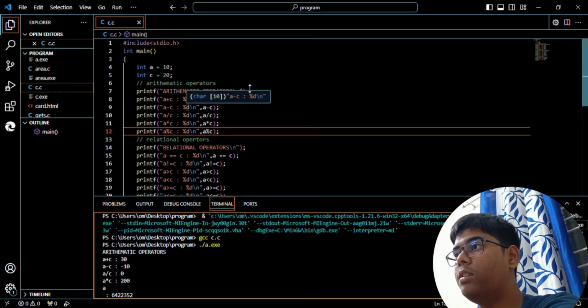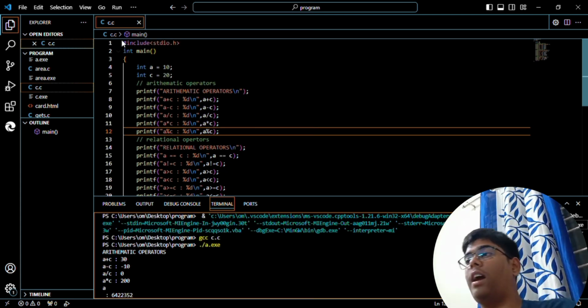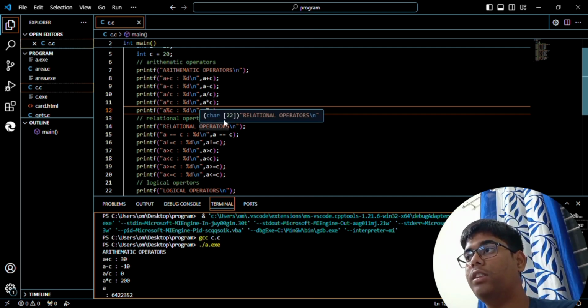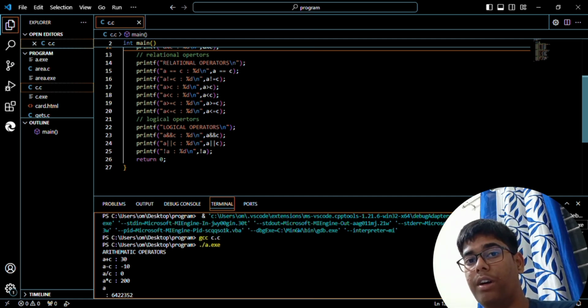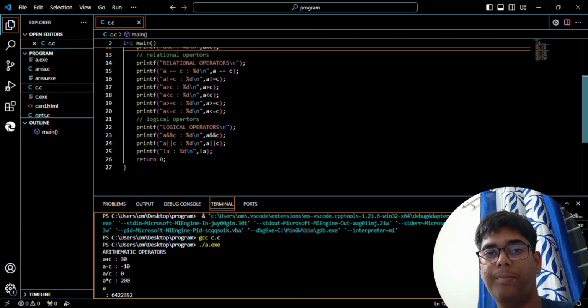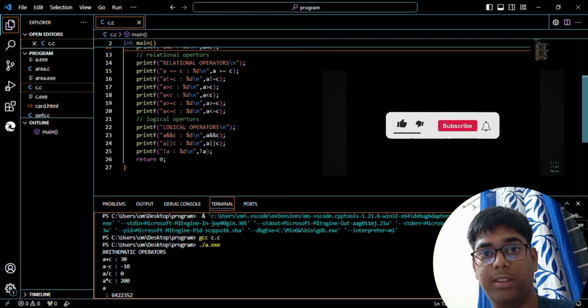Similarly, these are all the operators we have in the C language, and there are more, like bitwise and others. In the next video, I'm going to explain how the bitwise operator converts our inputs into binary, like 0 and 1, and it is actually a crazy thing. Your mind will be blown after knowing how it is being converted.